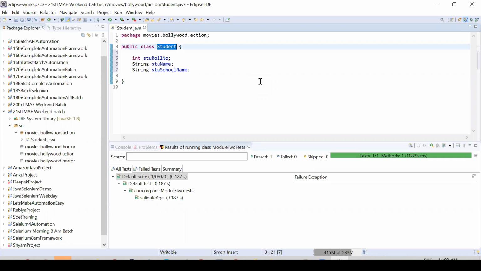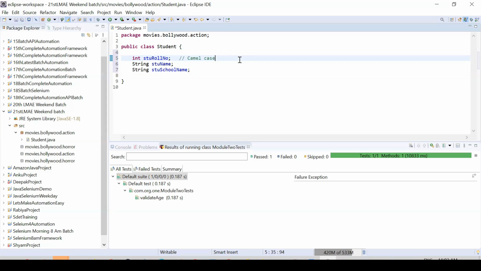Here you can also write the property name with a capital. But what is the benefit? I will tell you. Whenever somebody comes to your class and watches it, he can easily tell this is the name of the class and this is the name of the property, because it is written in proper case, and this case is known as camel case. What do we call it? Camel case. So now you have to understand this also. Whenever you write any word in Java, always try to follow the camel case, especially for the property.